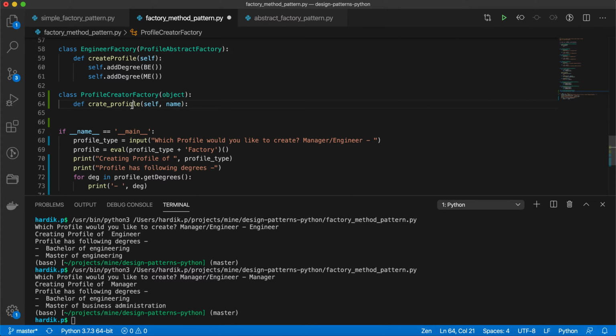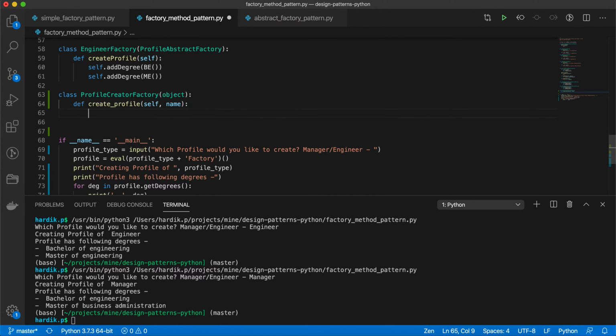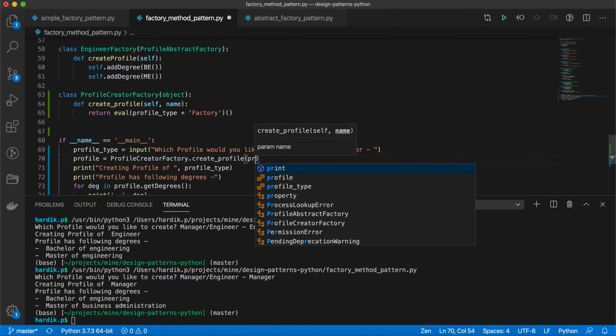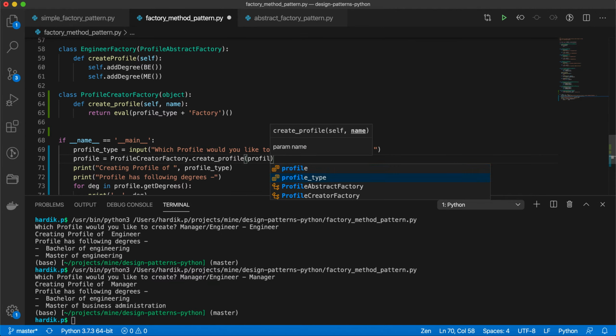Sorry about this, it is my keyboard's fault. Okay, now I'm entering that, and what I need to do here is call this. That's it. So here I will call profile creator factory dot create profile, and inside that I need to pass the profile type.